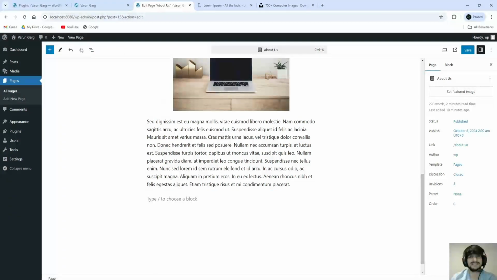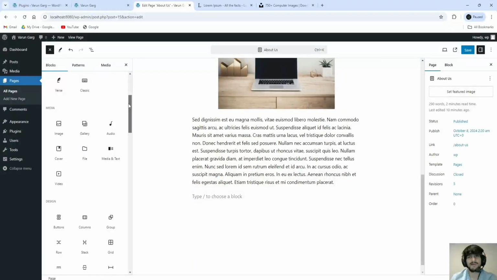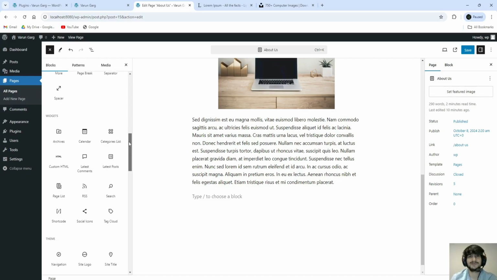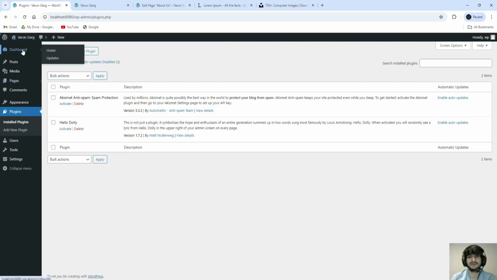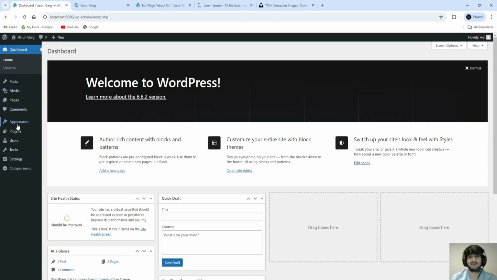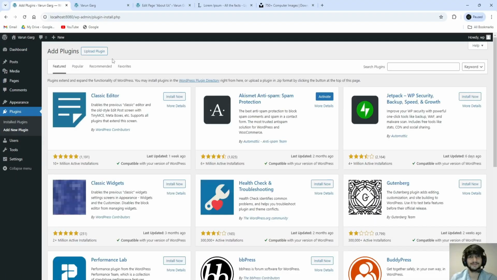But if I check in the toggle block inserter, the contact form option is not given by WordPress. So I have to go into the dashboard, then go into the plugins, and now I will click on add new plugin.